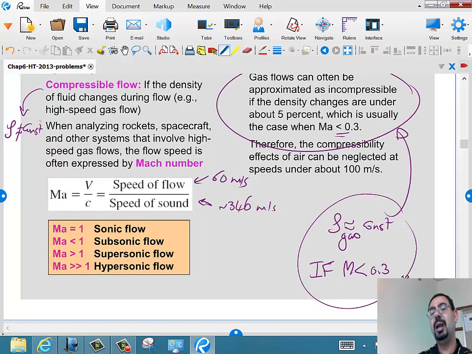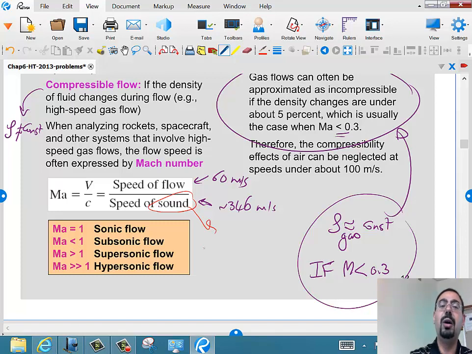And when I was an undergrad and my professor told me this, I thought this is totally meaningless. What do you mean that if they are moving less than 30% of the speed of sound, then I am incompressible? That didn't make any sense to me. It's as if you are telling me if the moon is in the sky, you should be happy. What is the relation between the moon in the sky and me being happy? Well, the trick is that they shouldn't really have said this.